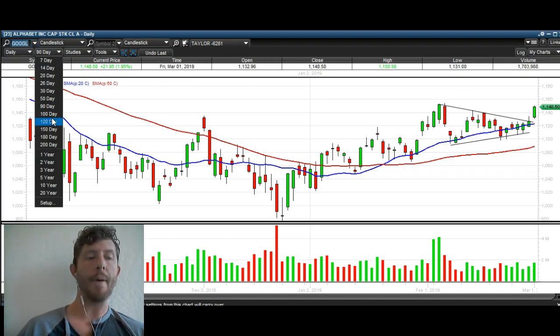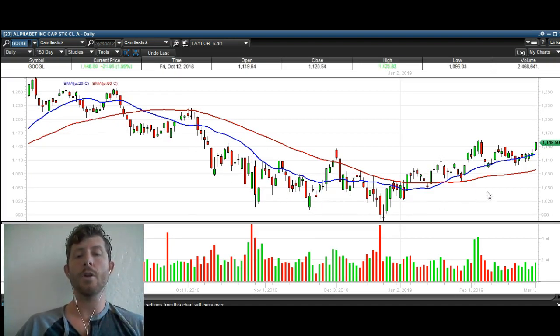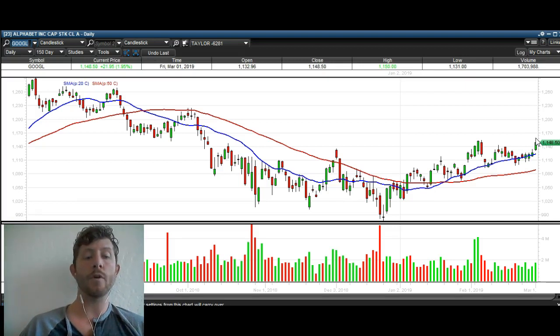If you back it up and look at this action, this is a big long moat. Sideways trading. And now we're finally breaking out of that range right here. I definitely think that Google is on the verge of a pretty big breakout. The last earnings report we had was one of these days in here. We got a bullish reaction to earnings, and then we just needed to trade sideways right here. Now we're ready for a move higher.